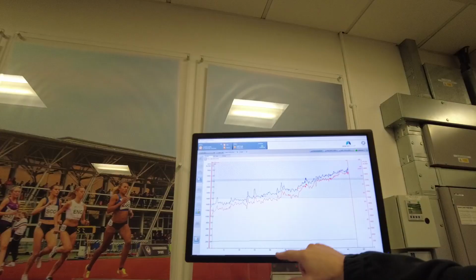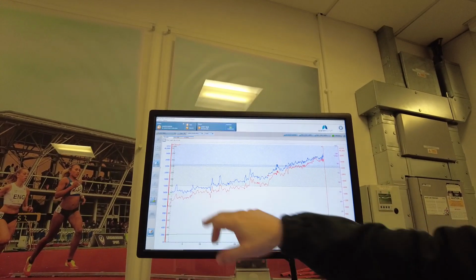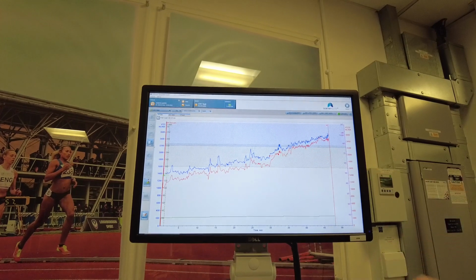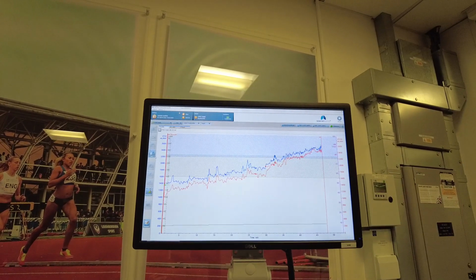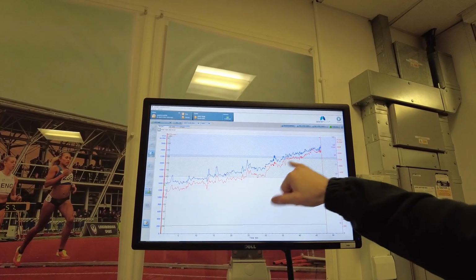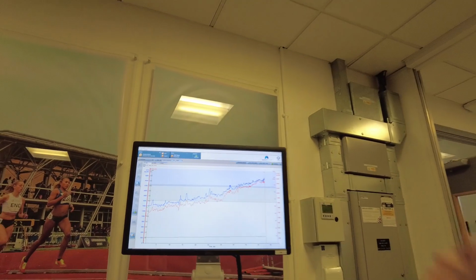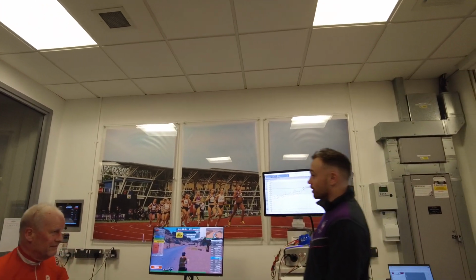Good effort. So you can kind of see the steps. Just a reminder, the blue is your oxygen uptake. The red is CO2 being produced. You can see the steps that you were taking every time we up the power. Was it around the 120 watts mark you think you started switching into a bit more mouth breathing? You can see there's definitely a difference up to around 120, and then a little bit of higher frequency that you're probably building in up here. So it was just not quite noticeable in there.